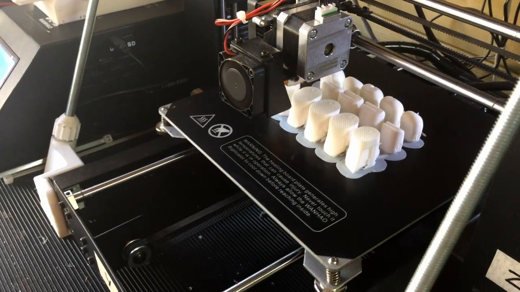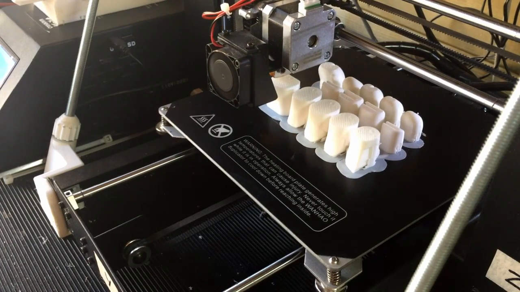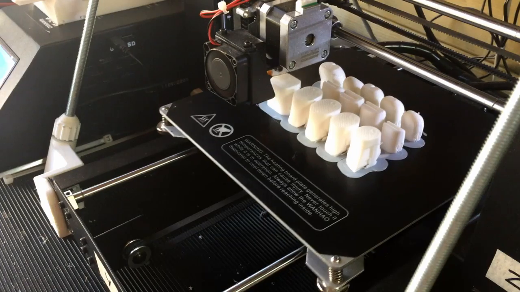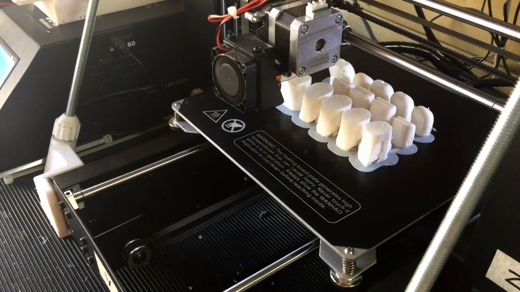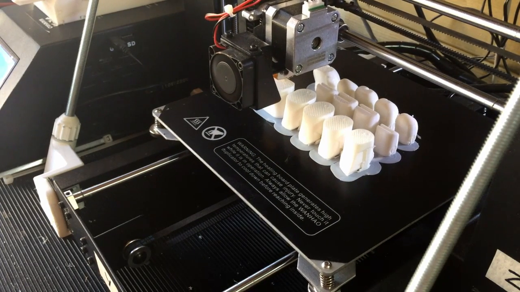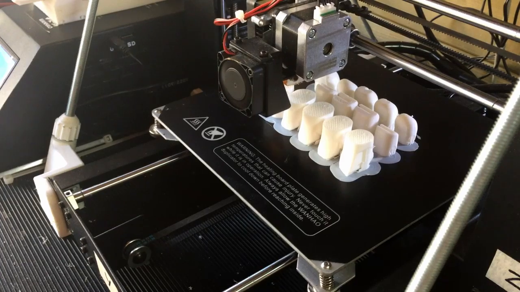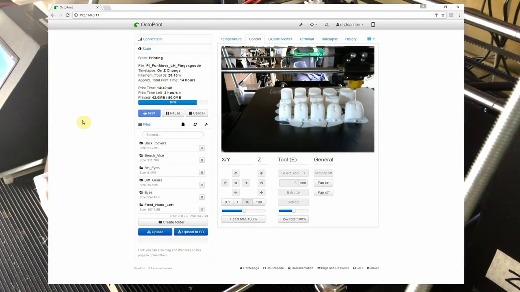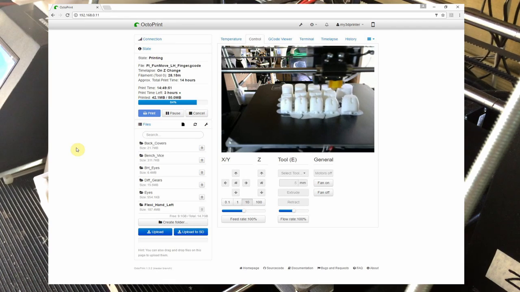So as you can see, I'm printing on my one-hour printer, I'm printing the Flexi fingers for the InMoov robot at the moment. And as you'll be able to see on the OctoPrint, this has now been printing for 14, coming up to 15 hours and another 3 hours to go. I'm printing them at normal quality, not massively high quality, but it's all the fingers in one go. It is high quality, but it's not enormously high.